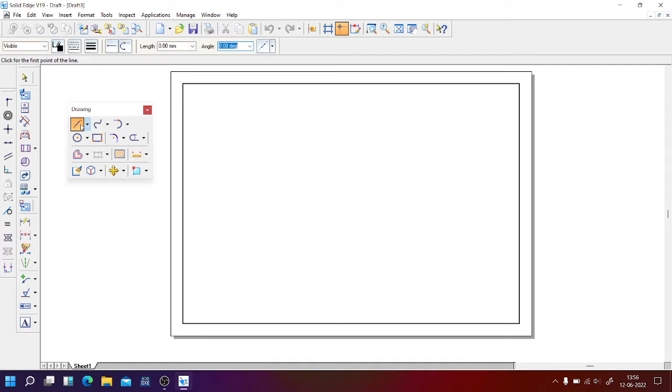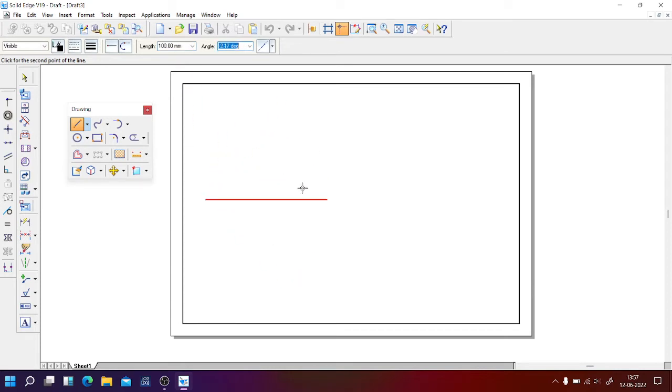If I click the line option, you are going to get one ribbon bar here. This is called a ribbon bar. It has visible, color, line type, line weight, line width, end point, line with continuous arc, length, angle and construction line. Now if you want to draw a horizontal line, you can show the cursor direction, then you can input the length, how much you want to draw. Example, I want to draw 100. In this length tab you provide a distance of 100. Okay, then press enter.